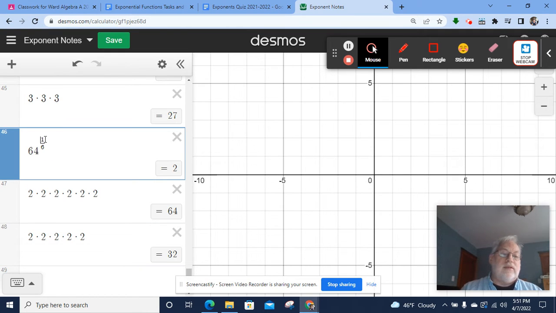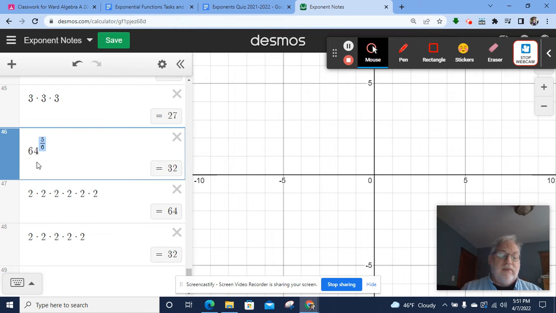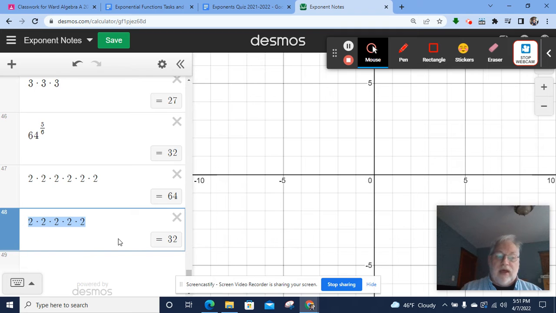And let's see what it says up here. So this is the 1/6 power. What if I'm asking for the 5/6 power? Well, it's 32, because I'm breaking 64 into 6 equal factors, and then I'm going to take 5 of them. Okay, the numerator tells me how many I'm taking. The denominator tells me how many I'm breaking it into. They all have to be equal, and they are factors. And factors will do what factors do. They multiply. Okay, so that's one piece of this that we need to consider.